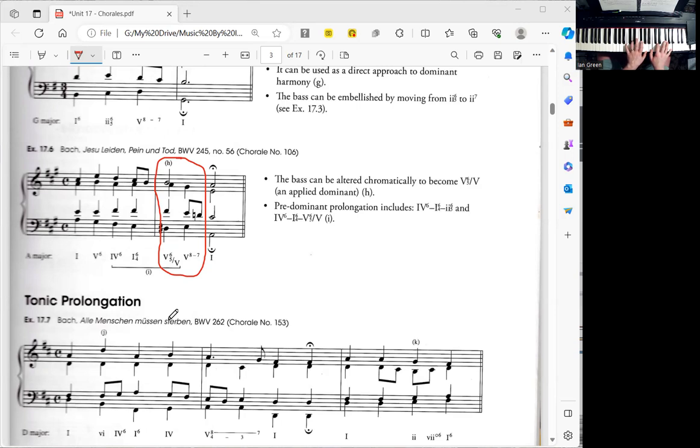But what Bach actually does is he changes the D to a D sharp, and automatically, all of a sudden, it's a dominant 7th of 5. So the rest of the notes are all part of the scale, except for the D sharp, which is an added accidental, which changes the harmonic language and slightly changes the sound. But if we were to take away the D sharp and just play it as a 2/6/5 chord, it also would work perfectly as a predominant.